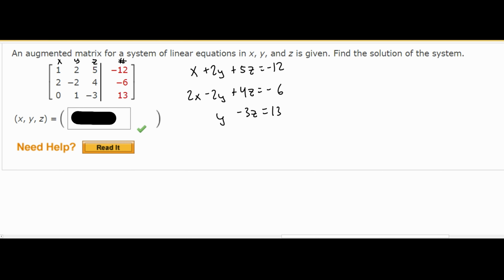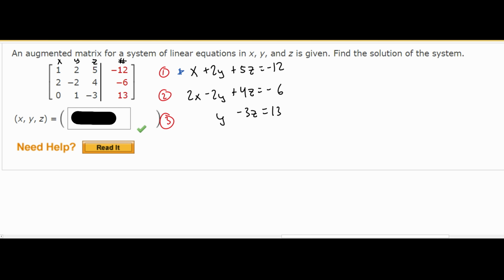We need to identify a base case. That's one of these equations. So we have equation 1, equation 2, and equation 3. If we have a base case here, we need to solve for everything connected to it. So let's say 1 is our base case. Then we are going to solve for these two, and then we're going to use 3 here. So we're going to add 1 and 2 together, and then we're going to add 1 and 3 together. What we cannot do is add 2 and 3 together because it does not involve our base case. And this would go if we chose 3 or 2 as our base case as well. I'm going to choose 1 as our base case.